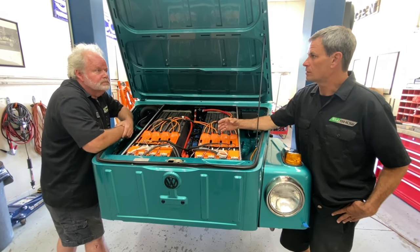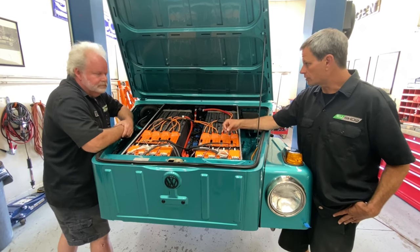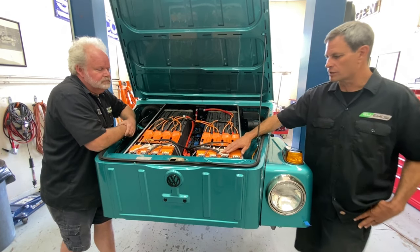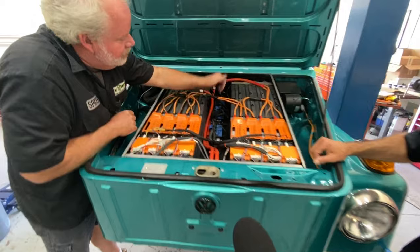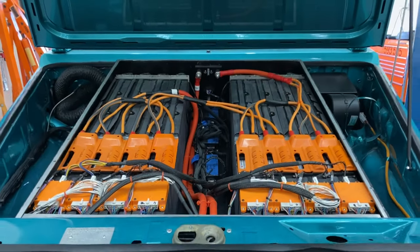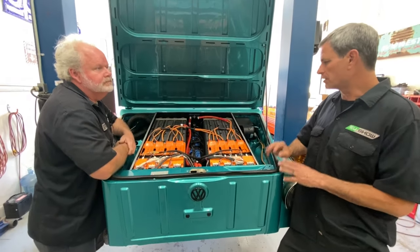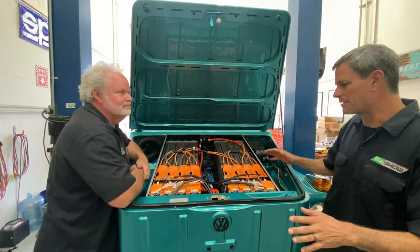We have the extra batteries because we parallel them for more range. So instead of increasing the expense of monitoring them, we actually tie those together, and that creates a bigger battery cell, which makes it a little more reliable as well. These are the individual cell taps going out to the BMS. The BMS is inside the battery box — three different modules: one master and two satellite units. They communicate through a CAN bus connector, and that's going to go into our VCU, because we're actually going to run our BMS through our VCU. We're going to use the new AEM EV VCU — it's going to run the whole entire car and actually be the boss of everything.